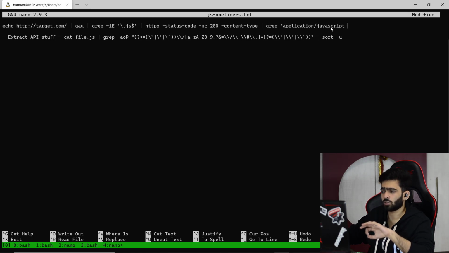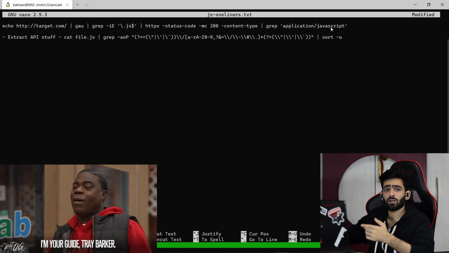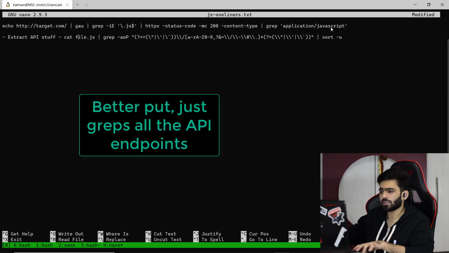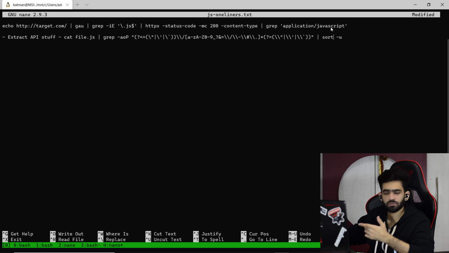So that is why I wanted to show this here, just as an example of the stuff you could actually do to get a cleaner output from all the garbage that we have collected. Now here there's another example, and what it does is, it just cats a particular JavaScript file, and you could provide a file containing all the JavaScript files as well, and it just tries to grab all the stuff which has /API in them. And this is another one-liner I did not come up with myself, and I have picked it up from somewhere, but this is just to show you as an example of grabbing sensitive information out of those JavaScript files.